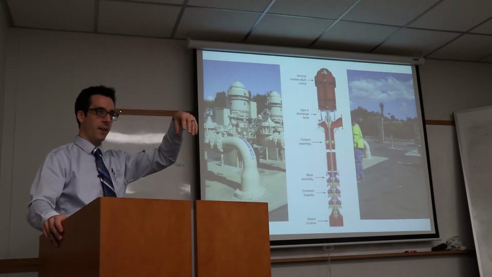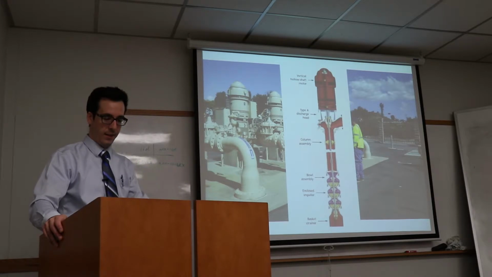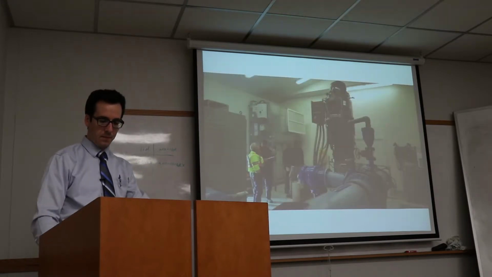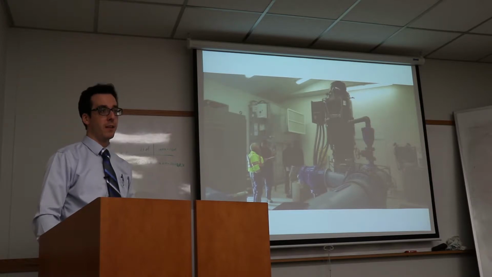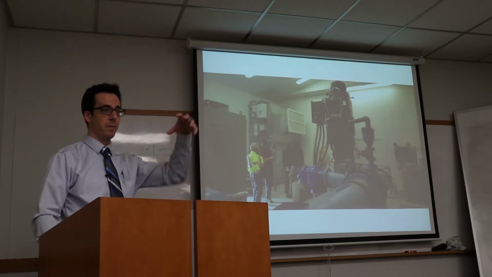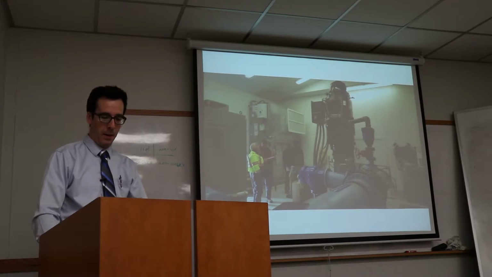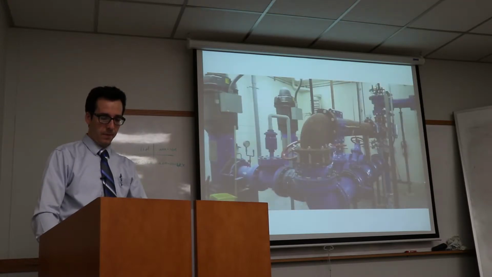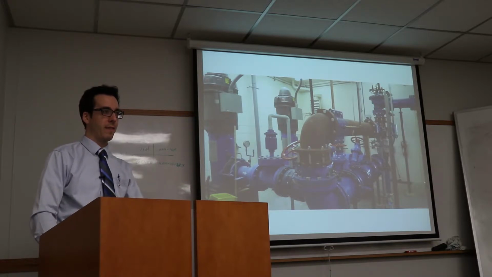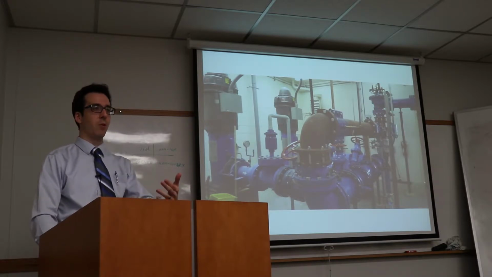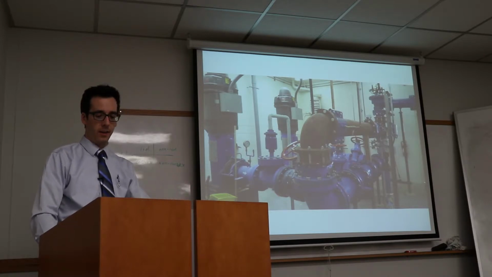The motor, of course, is on top with the line shaft that drives the impellers. So a lot of pumps that you'll see, especially the bigger ones, are going to be these vertical turbine pumps, line shaft driven with the big motor sitting on top. Sometimes they have more than one motor because water systems have to have some redundancy. They either have to have a backup generator and/or multiple pumps so they can service one and still run the other, and so forth.